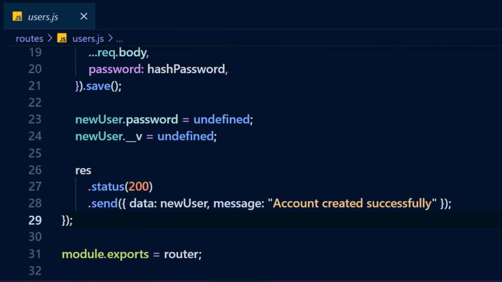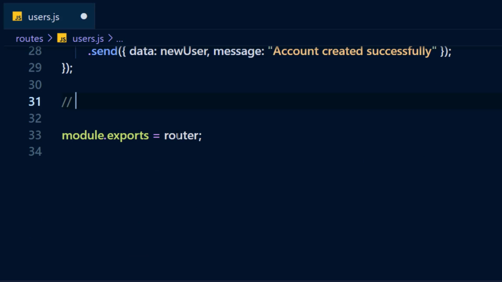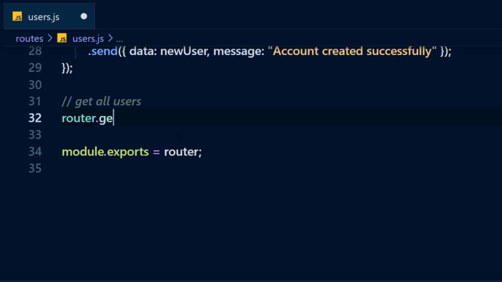Let's configure user routes here. First, add get all users route, then router.get on this path, async request and res.